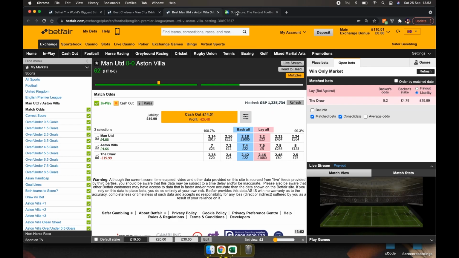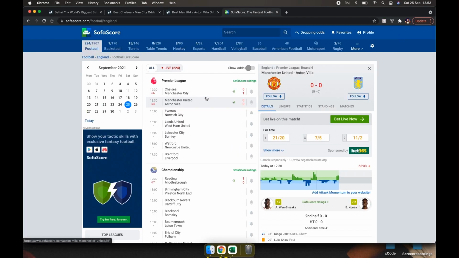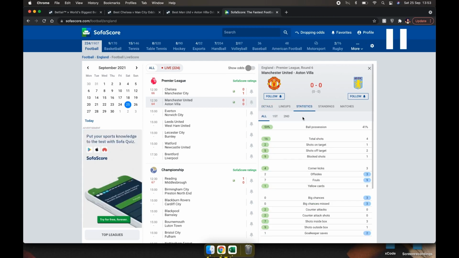But then we come to the Manchester United and Aston Villa game. And as you can see here, at this point, we were £5.50 down. It was a 0-0 still in the game, but as I get up the stats here and show you guys what was going on in the game, you can see Man United were completely dominating. But the thing that had me a little bit concerned here was the quality of the chances. Man United didn't have a single big chance, and I'm saying that in quotation marks, which was a bit worrying, especially when you look at Villa, who had 3 and had missed all 3.